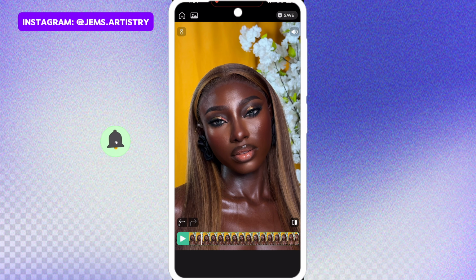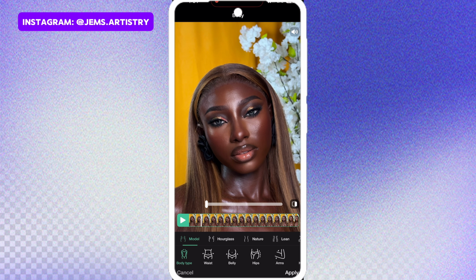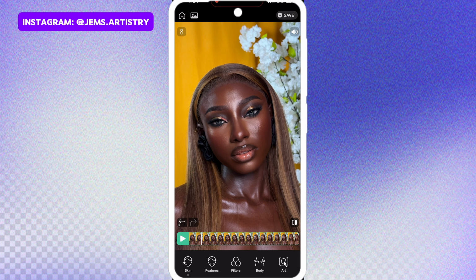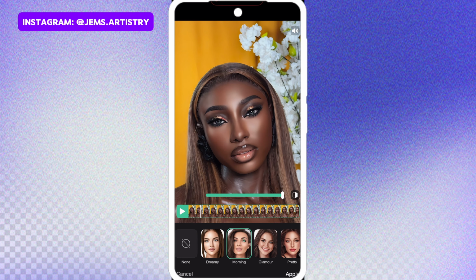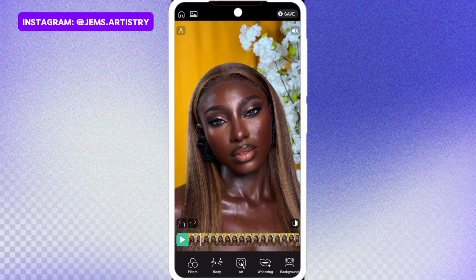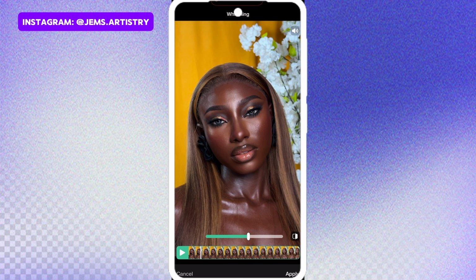Next is body. Here you can adjust the waist, the hips, the size of your arms, though it's not needed in this video, but if you have a full video, you can just adjust this. Next is art. This is not necessary except you're going for something specific. Next is whitening. If you want to whiten your teeth, you can apply this, but I'll just keep this.